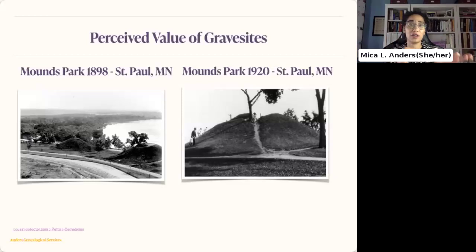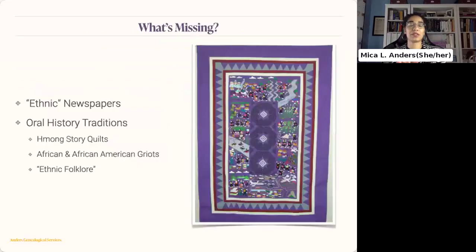On the other side, right, there's not a lot of records in written form to tell us about the people who may have been buried here in these mounds, or even the folks in the cemetery in Dresden. I was just showing you where my family are. And a lot of that comes from different traditions, right? We have so many different ways we keep records. And a lot of the priority has been placed on written records, European records.